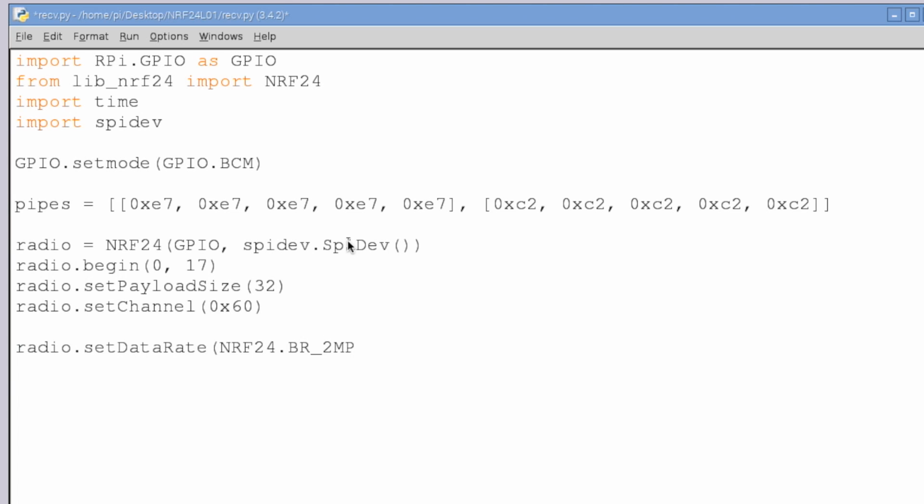Now, since this is all sitting on my desktop here, I think we'll be able to get away with our 2 megabit data rate. We're also going to have to set the power level. So set the power amplification level, and this is important if you're, say, running on a battery. You don't want to be burning all your juice, so I'm going to say minimum, and besides they're literally 4 inches away. I don't need to max out the power right now. And you can poke through the lib NRF24 and figure out what all these different options are.